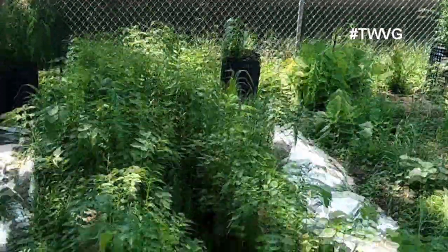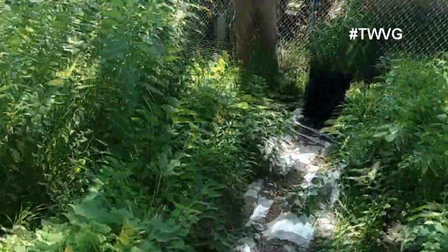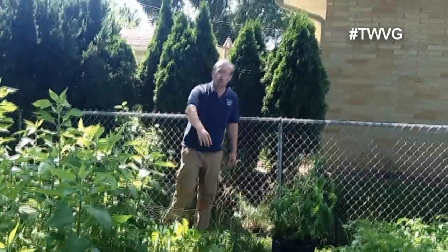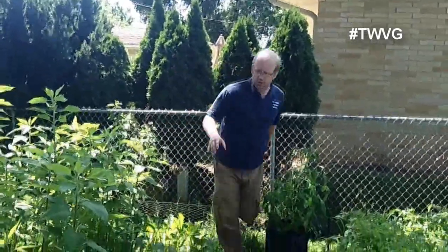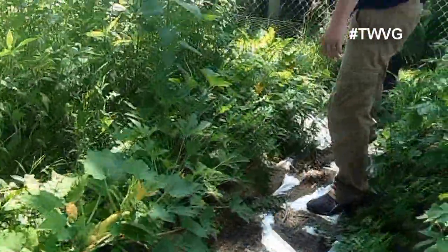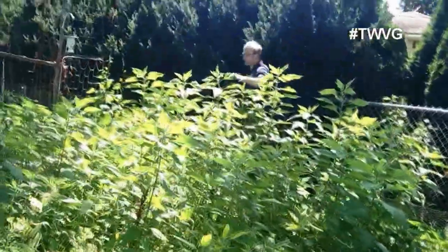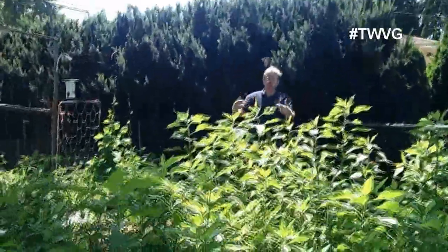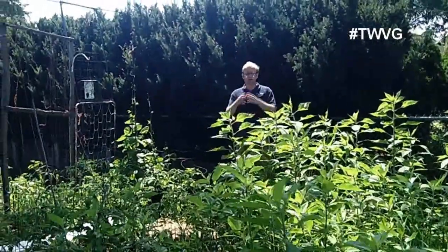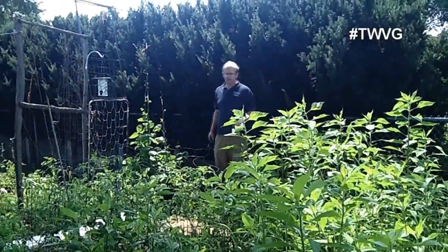We have more potatoes here doing very well from Wood Prairie Farms, and a row of summer squash that we started under coffee cans with clear lids about 30 days earlier than normal ground planting — they're already producing well. We have yellow straight neck squash, green striped squash, black beauty, and other summer squash varieties. We also have Jerusalem artichokes: last fall I removed everything visible, replanted only the largest tubers, and they've come back very strong. Previously they were small because of overcrowding competition, so revitalizing that bed seems to be working well.